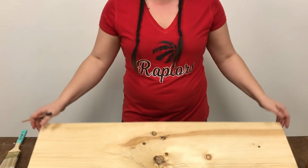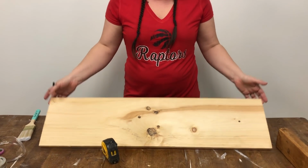So I'm going to use a leftover board that I have for a great big over the bed sign that I made. I have this scrap piece left. So what I'm going to do is cut 18 inches, and then we're going to put a first coat of chalkboard paint on it.